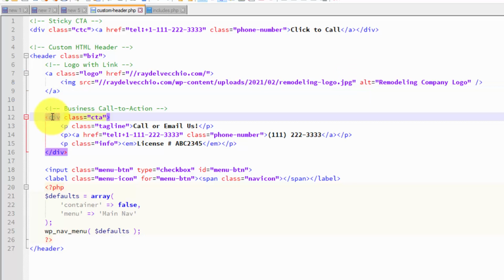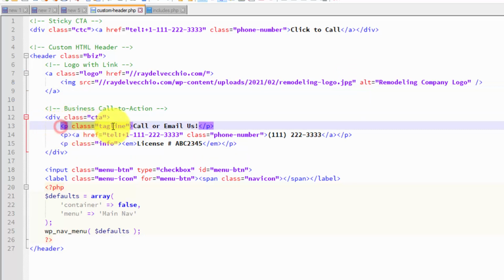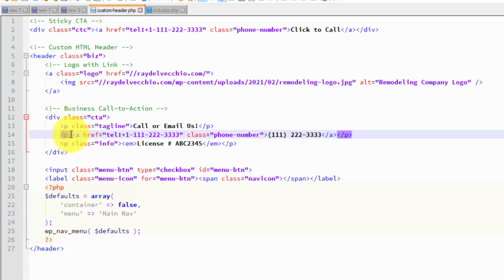Then we have our call to action section. We have a tagline, just call or email us. We have another link to our phone number. I assign it the class phone-number, and that way within Google Analytics or Google Tag Manager, you can track when people click that phone number. That's a good indicator of whether you're bringing leads to that business. And if you are, you can report that back to your clients. They're way more likely to understand the value of the website and pay for your monthly services.